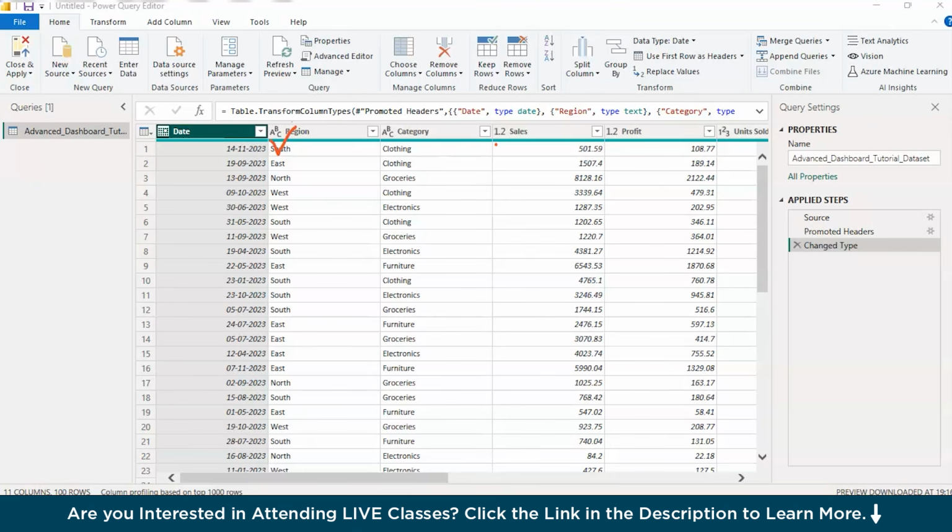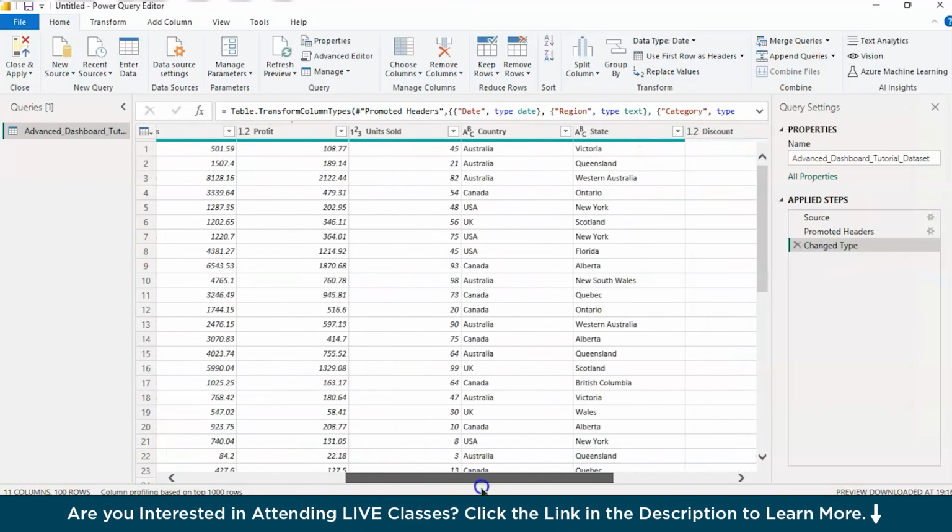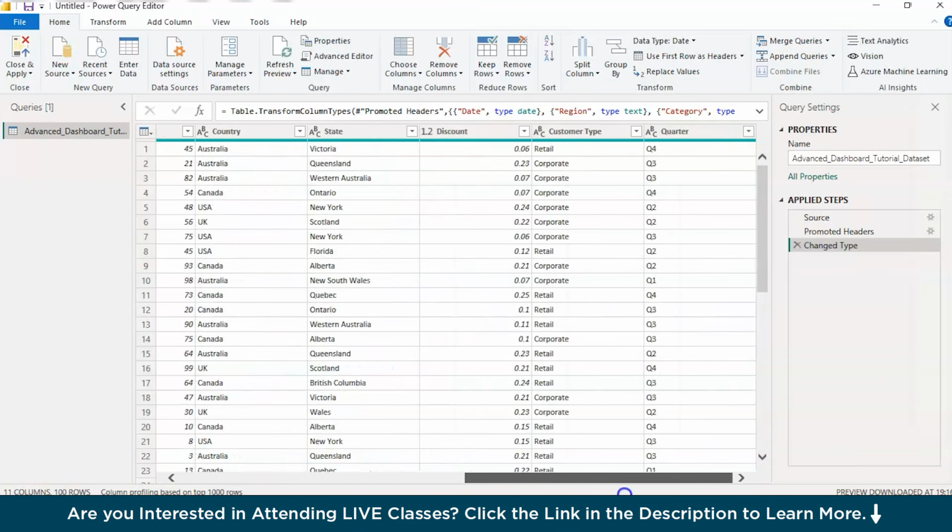For number, it's a decimal number, and likewise. We also have a vertical bar and a horizontal bar. We can explore other columns that we have inside the data set. As you can see, the data type is properly identified.